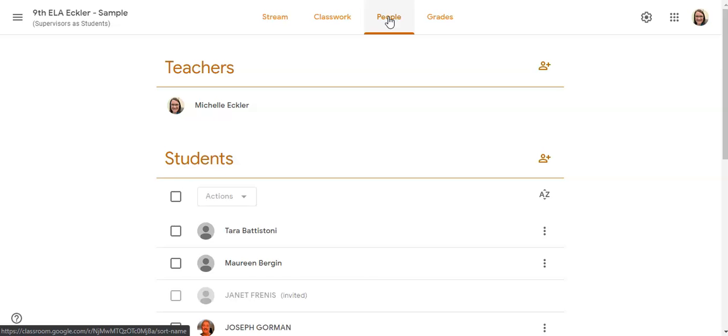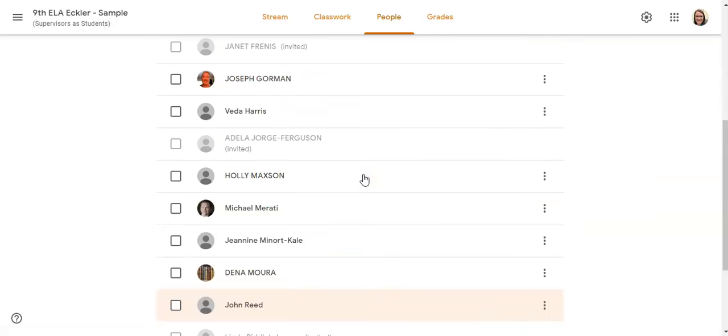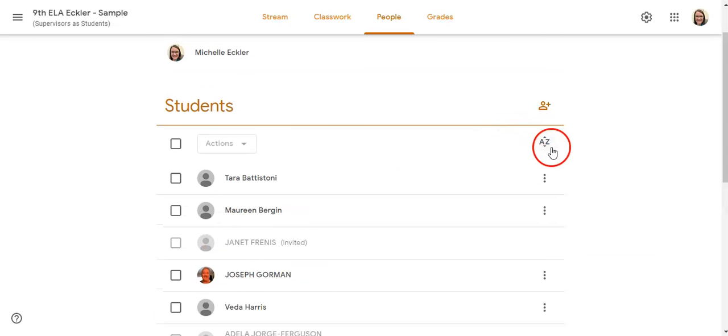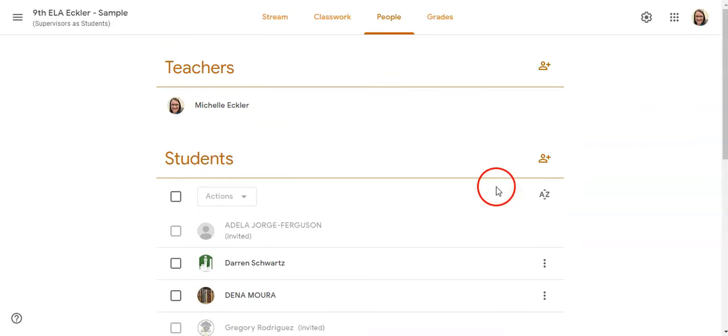This is just to allow people the opportunity to see what's in the class and to be able to provide assistance. You also have your student list. One of the best features when it comes to student lists for Google Classroom is that you can choose how you sort them. You can either sort them by last name, as I have here, or you can sort them by first name if you need to quickly look for a particular student. In a later video, we are going to talk about how you add students to your Google Classroom.